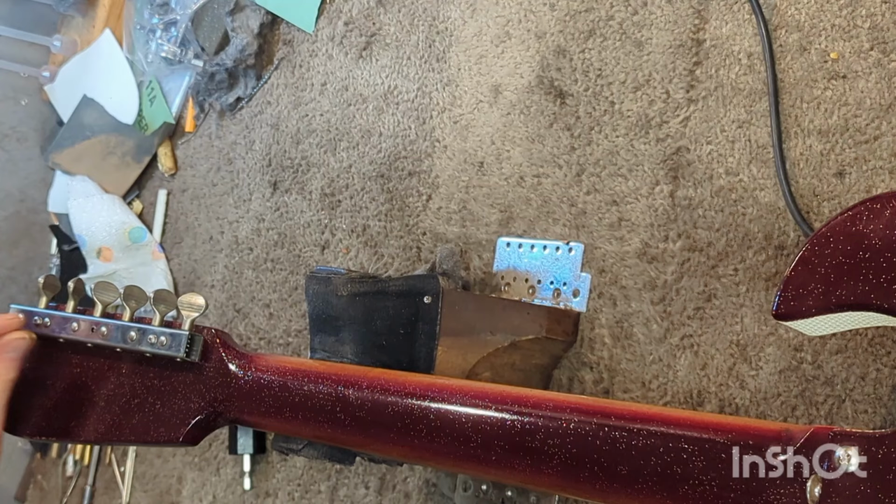Look at how roughly planed that is. It just basically came off like the sawmill. They didn't even... You can see. Wow. Made to be inexpensive.